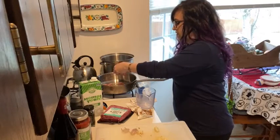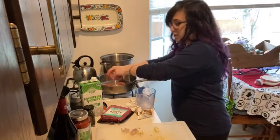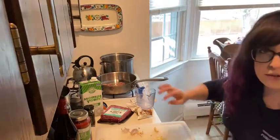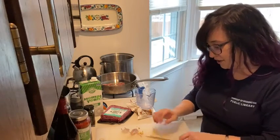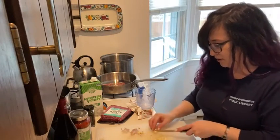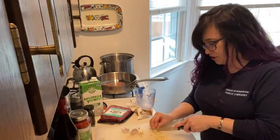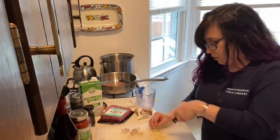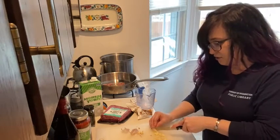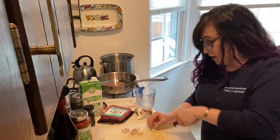I'm using my favorite grain-free pasta that I keep stocked in my fridge. I think this is my last box though. It can be a little pricey but it's really delicious for people who are gluten-free or grain-free. It actually has the texture of regular fresh pasta and I love it.